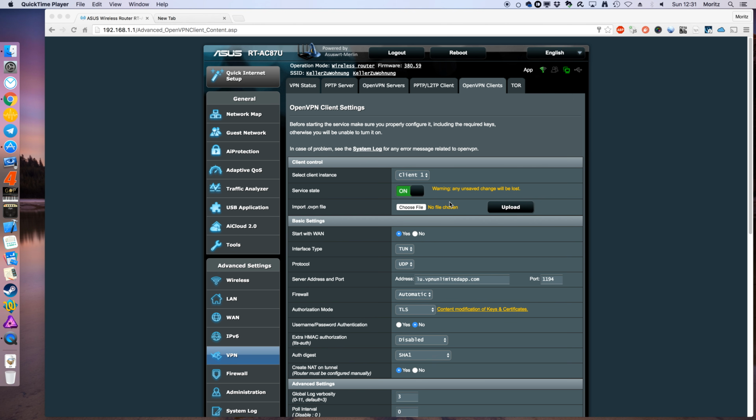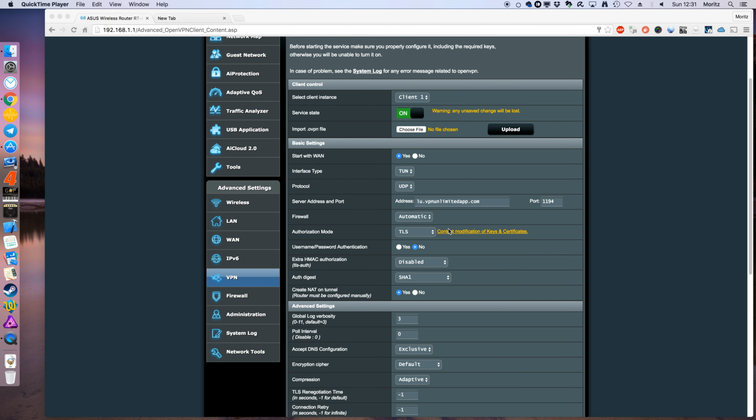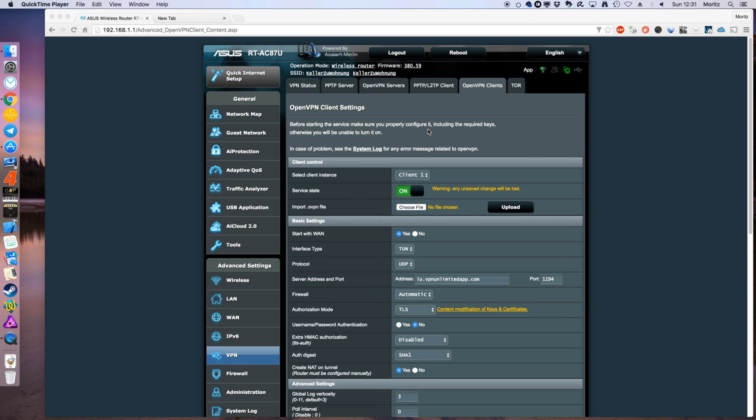Yeah, that's the two things that I'm going to show you. As you can see, I already pulled up my router menu and I selected VPN and OpenVPN clients. Now I'm assuming you already have your VPN client configured. Most VPN providers do also give you instructions on how to do it. And I will not cover that part in my tutorial.